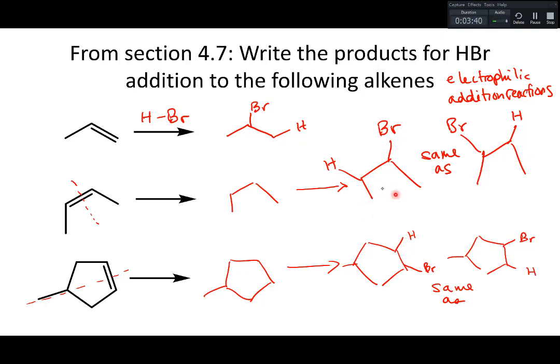But when you're looking at a symmetric molecule, you'll notice that this molecule that the pointer is at right now is actually just the reverse of this molecule. I just flipped it over, really. So when you have a symmetrical alkene, what you end up with is the same compound, regardless of how you add it. Same thing is true with this one. Remember, I put the Br at the bottom here, but I put it at the top here. But you can see how if I just rotate this molecule around, that gives us the same compound. So you should have had one of the products on the right-hand side. It doesn't really matter which one because they're the same.